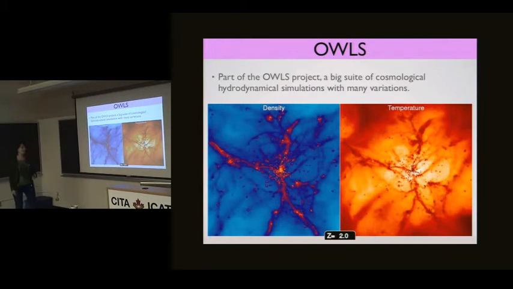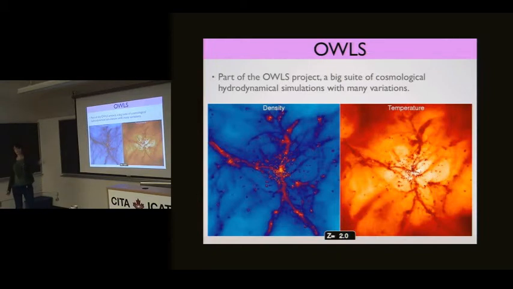So I'm looking at how galaxies form and grow throughout the, maybe compared to what other people study, relatively low redshift, but most of the things I'm going to show you are at redshift two. So it's still relatively high redshift. So this is a cluster? This is a group. It's a group of galaxies. It's 3 megaparsec on the side, so it's pretty large, but it's not one virialized structure yet. It will grow into a cluster.